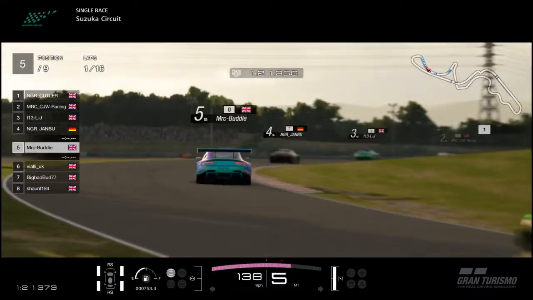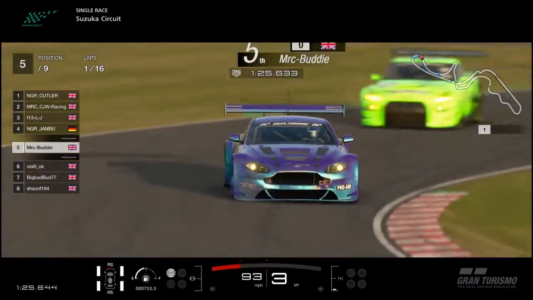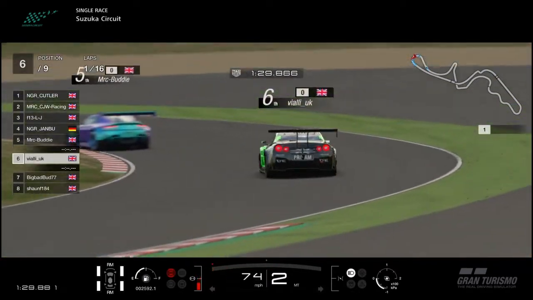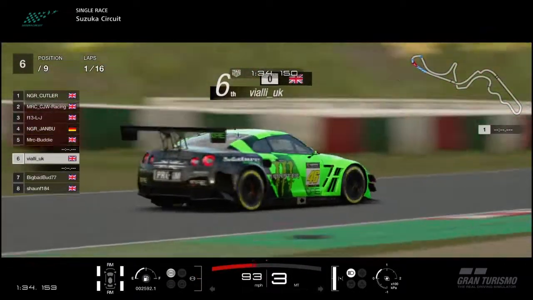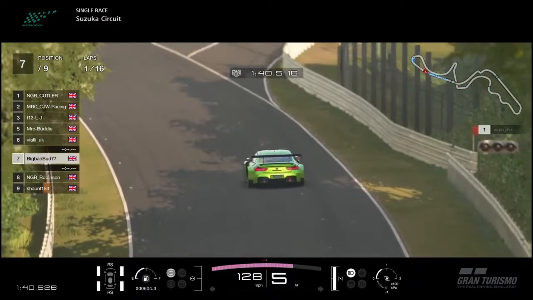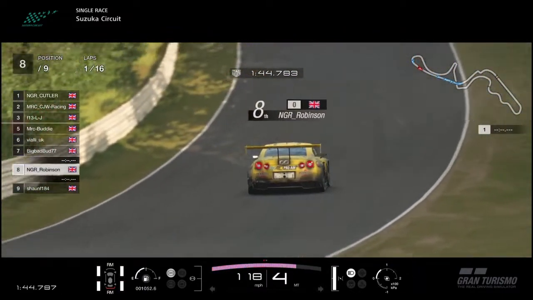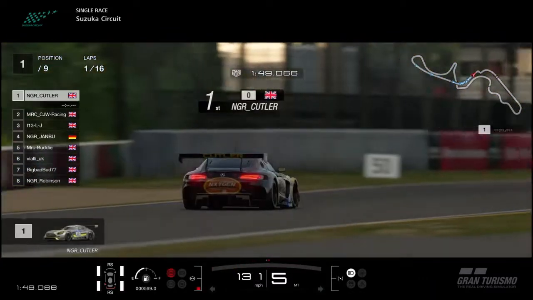Buddy. We know how fast Buddy is. He's carrying a little bit of damage at the minute, so he must have had a little bit of contact with Robinson somewhere. Viali. Interesting, Viali's on the medium tyre here, so I had a feeling Viali was going to offset his strategy a little bit in this one, and I was proved to be right. Big Bad Bud in 7th, so he's up a couple of positions in the BMW as well. Robinson after that spin and Sean after that spin. Sean's carrying a little bit of damage, so I'll probably see him pit soon.